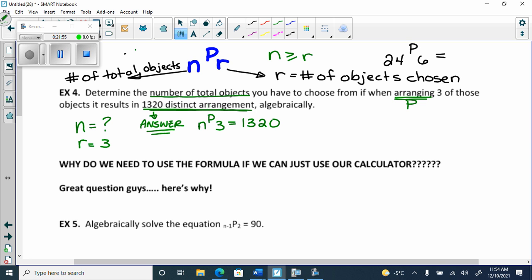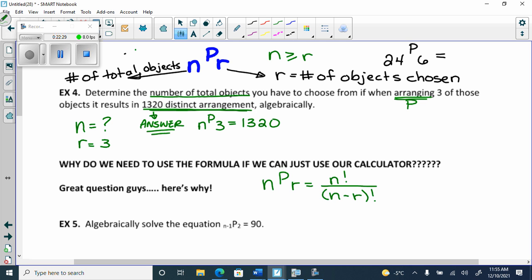Okay. So you could guess and check with your calculator, but if this is on an algebra question or in a written response, the guessing and checking will help you, but you have to solve it algebraically. Now the formula is where you're going to have to go after this. The formula is this. nPr equals n factorial over n minus r factorial. That is the formula. So instead of writing nPr or nP3, I'm going to fill n in for n and 3 in for r. Do you see that?